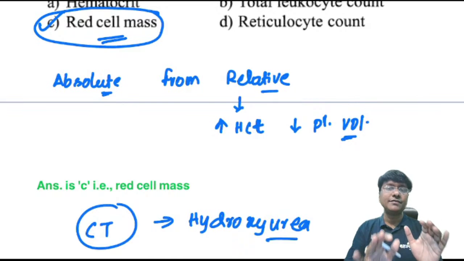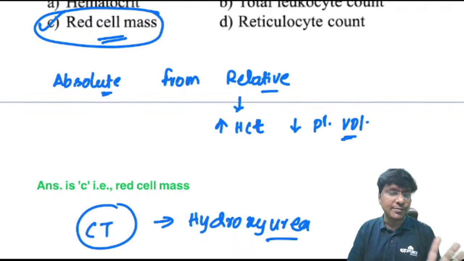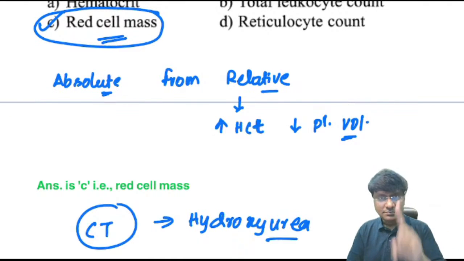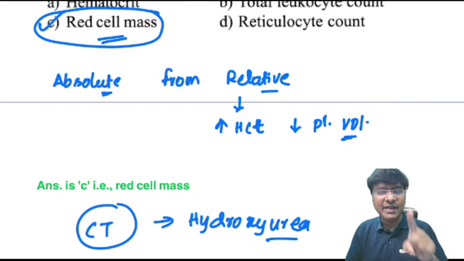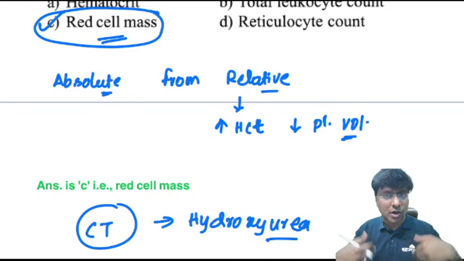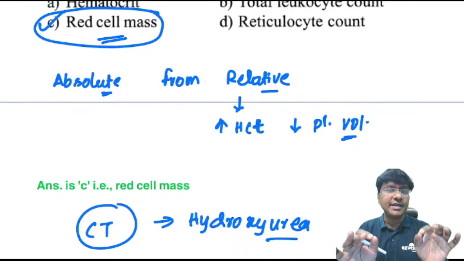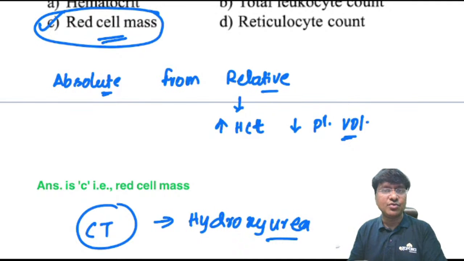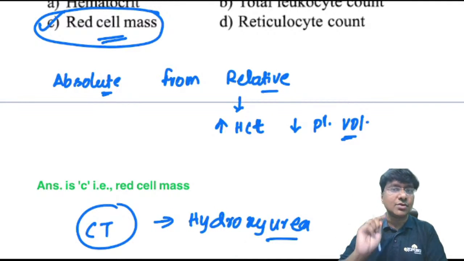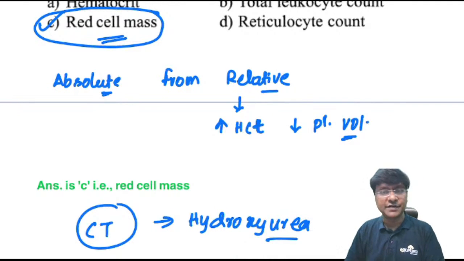So this is about one of the hyperviscosity syndromes, that is your polycythemia rubra vera, right? So what is the very important area where the thrombosis can occur? Even though the thrombosis can occur all over the body, the very important area where thrombosis can occur in polycythemia rubra vera is in the cerebral vasculature, causing ischemic stroke, right? That was our first question.